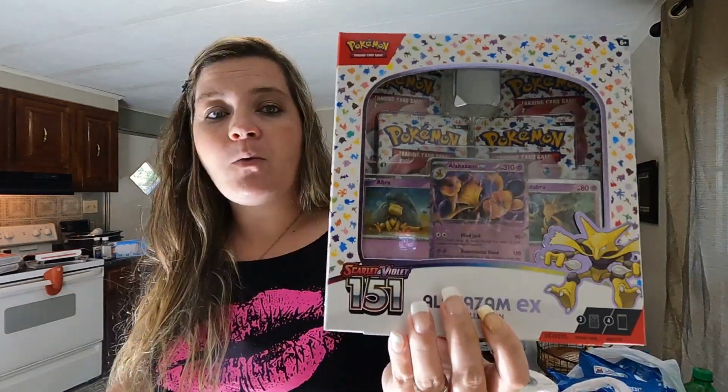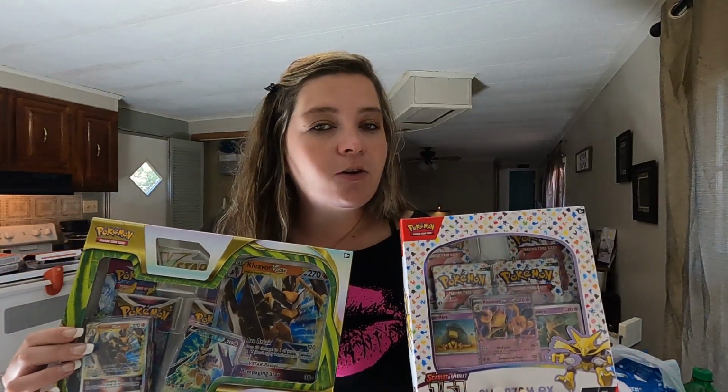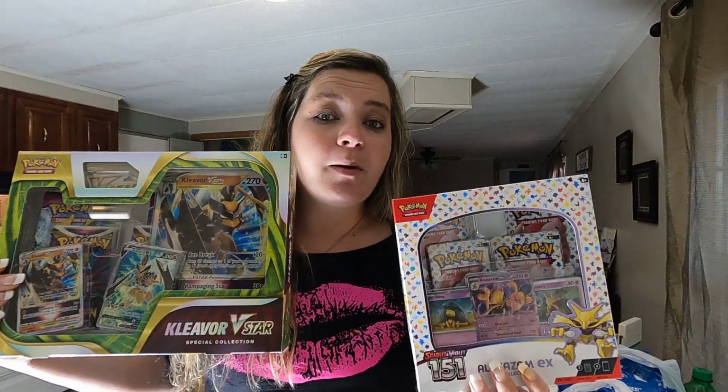With these Pokemon, he's got so many, and I wanted him to pick it out. The ones he wanted, I didn't want to get the wrong thing, so we let him pick it out. He wanted this one, and he wanted this one. And for both of these, it's like $50. It's ridiculous. We do not buy them often, but for birthdays and stuff, we will spend a little bit more for it.